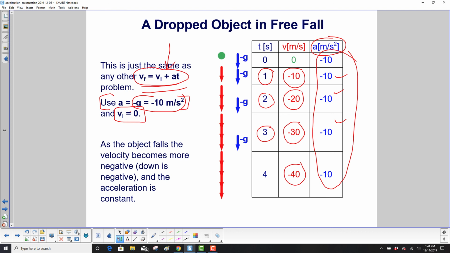Now, meters per second may not mean much to you. However, let's look at after 2 seconds for an object dropping. 20 meters per second is about 42 miles per hour. That is incredibly fast for something that's only been dropping for 2 seconds, right? Because there's 2.2 miles per hour for every meter per second. After 4 seconds, you're going almost 80 miles an hour. And again, assuming there's no air friction here.